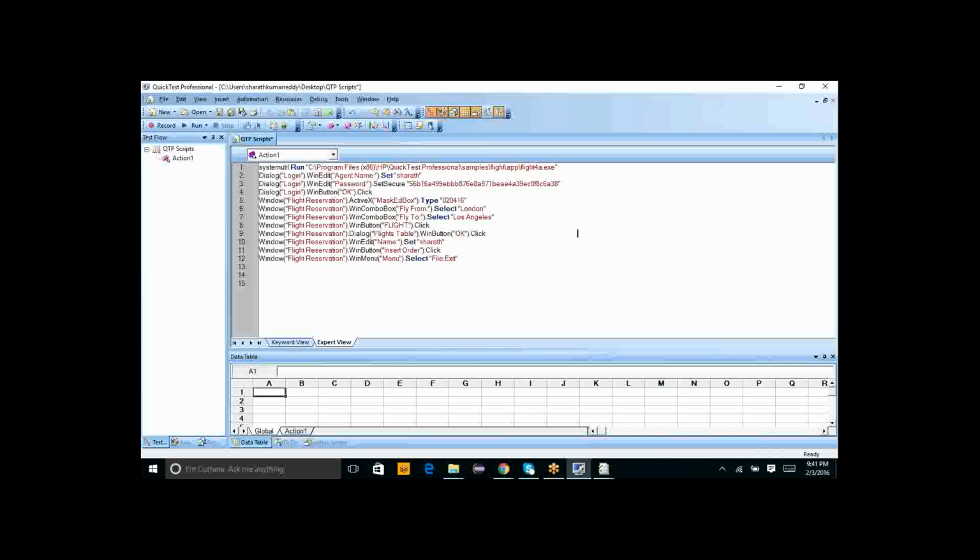Okay, small correction here. QTP won't select it. What happens is, even manually, if you go and click the flights button in the flight application, by default the first flight is already selected by the flight application itself. When you just click the OK button on the flight application, the first flight information will be selected and available. So there is no step required to select a different flight. So that's the reason I have removed that step completely.